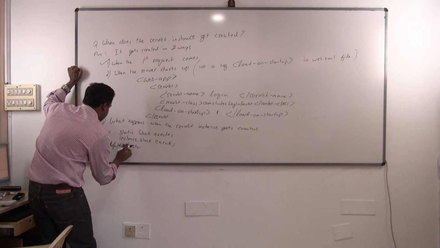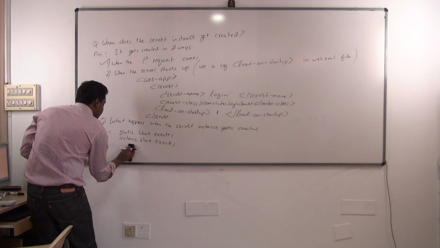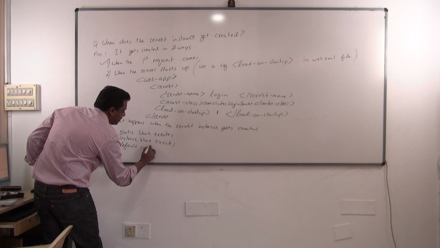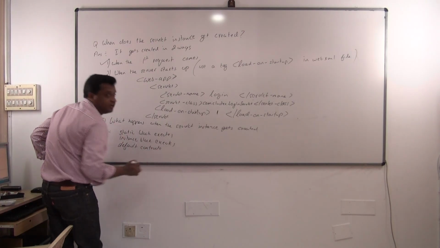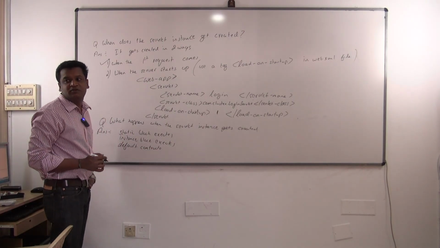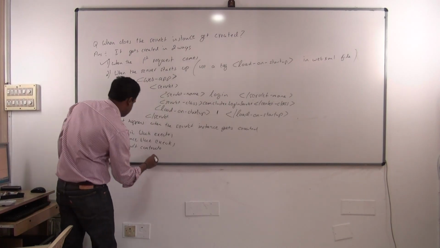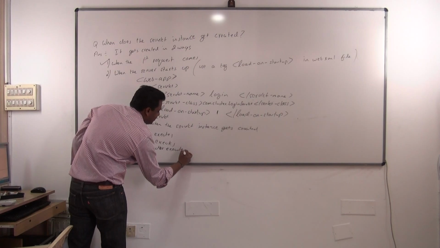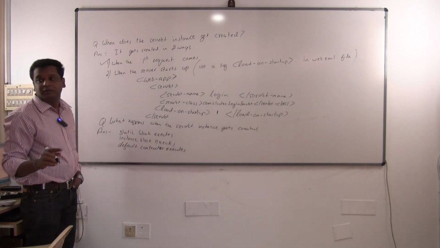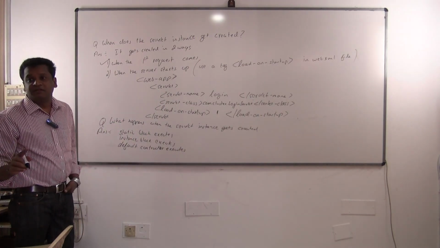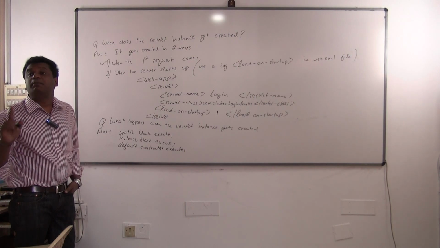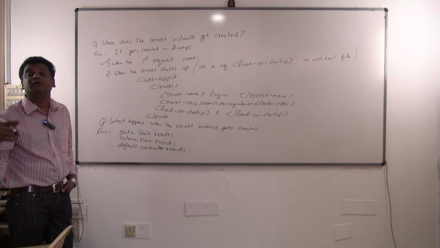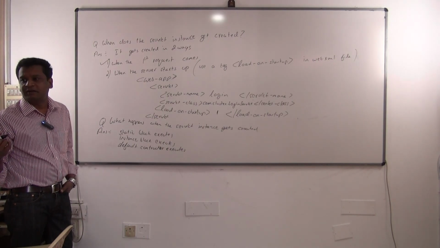Default constructor. Other constructors are not executed here. Because you know the approach they are taking. They are calling which method? Class.newInstance. newInstance will always call what? Default constructor. Default constructor executes. So that is why I don't write a constructor. Understood? Where? In servlet. If you write it, make it a public constructor. Because if you write a constructor and don't make it public, it cannot be invoked by the container.